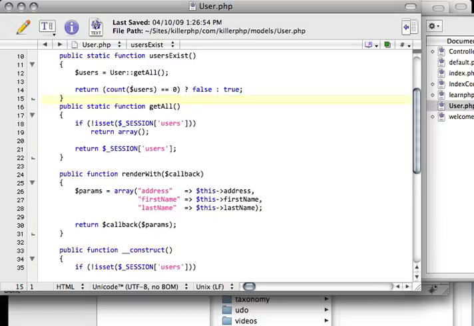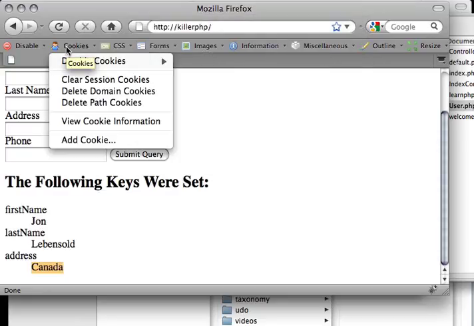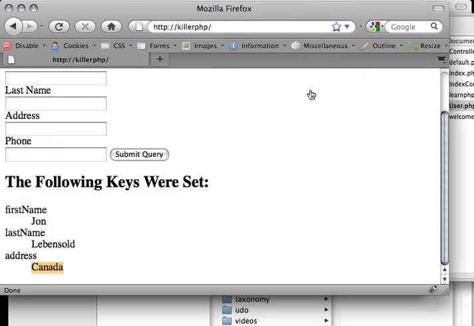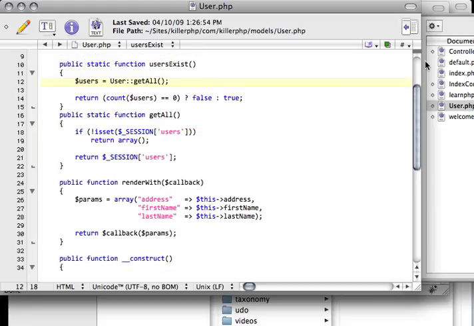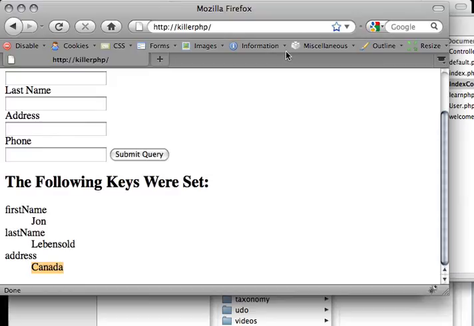Just delete that. We'll go back here, and I'm going to use my web developer toolbar, which is free, and I'm going to delete the domain cookies. And we'll go back to the index controller where we're using this code, and it's in the welcome action.